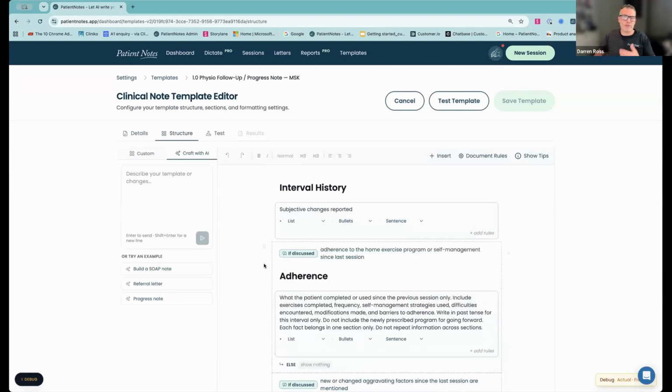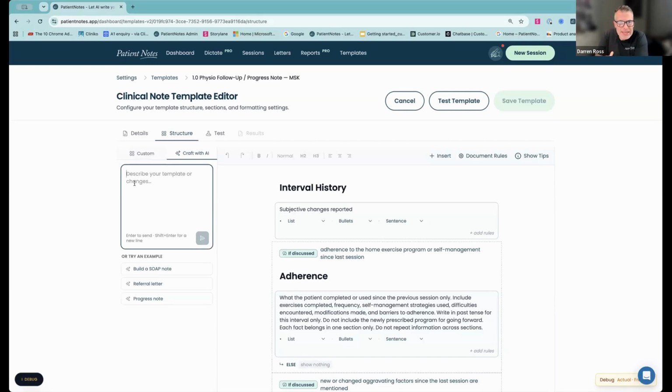So rather than having to nerd out on being a medical prompt engineer, in many cases what we find is a lot of people will throw something into ChatGPT or Claude and try and get a prompt and then put it in. But the problem is that it doesn't necessarily contextualize the clinical aspects of a scribe, so that it can sometimes fall down. So now we've built a chat agent into here.